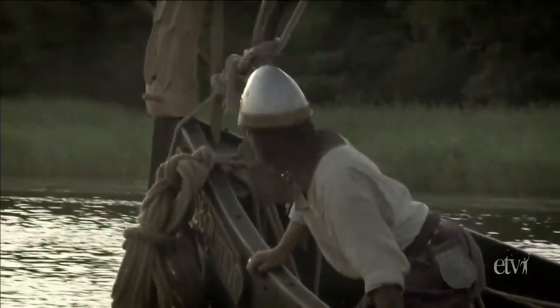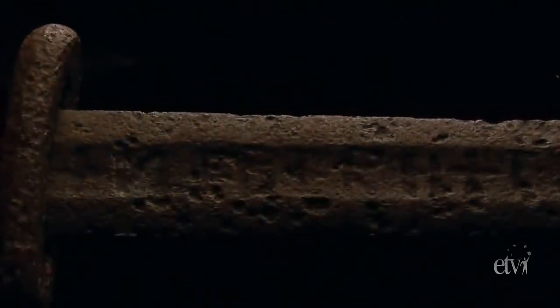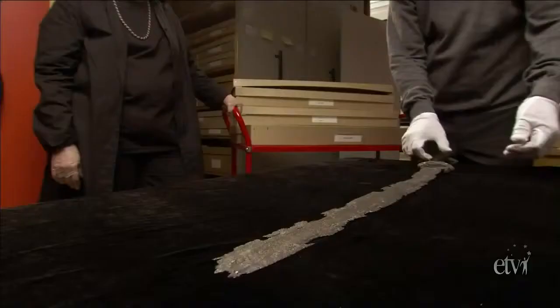There are lots of reasons why a Scandinavian might have used a foreign word and used the cross. It might have been magic. It might have been copying symbols from the disappeared Roman Empire. It might have been simply because somebody thought they liked the name, like putting the name Apple on a computer. There are dozens of possible reasons why the makers of these swords could have used the Frankish name Ulfbert.